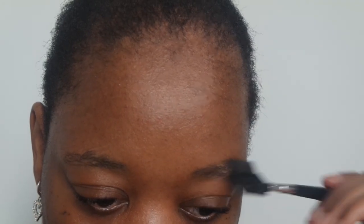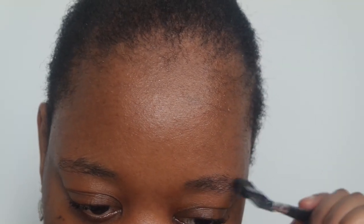So now I'm doing my eyebrows, and let's just say, when I did my eyebrows, it was the worst thing I could ever do. I used to be really bad at it. So I just brushed them out with my Body Shop brush, and then I'm using this Superdrug long wear gel liner for my eyebrows. I'm literally just wiping the brush in the gel and putting it over my eyebrows.